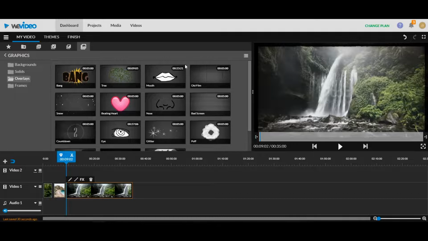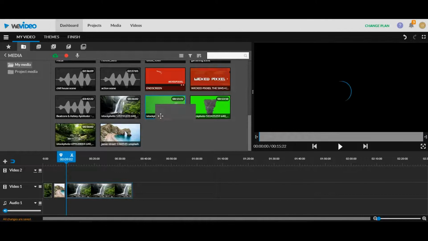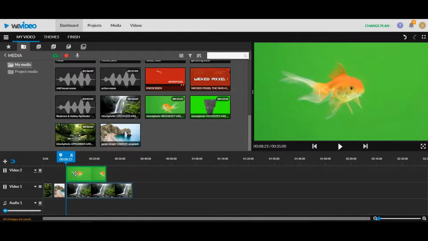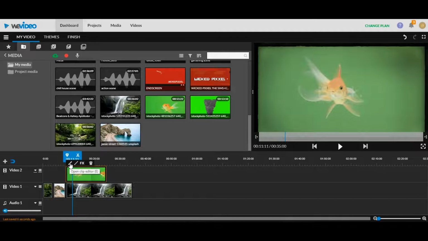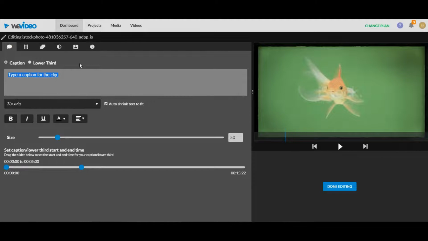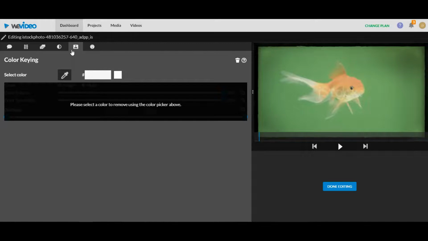So another interesting thing you can do is apply green screen. If you use green screen, then this will work for you as well. So what I'm going to do is go to the videos that I uploaded, and I'm going to drop this on top of this video. It has the green screen. I'm going to click on my clip with the green screen on it, and head over to, let's see, right here, the color keying tab here.